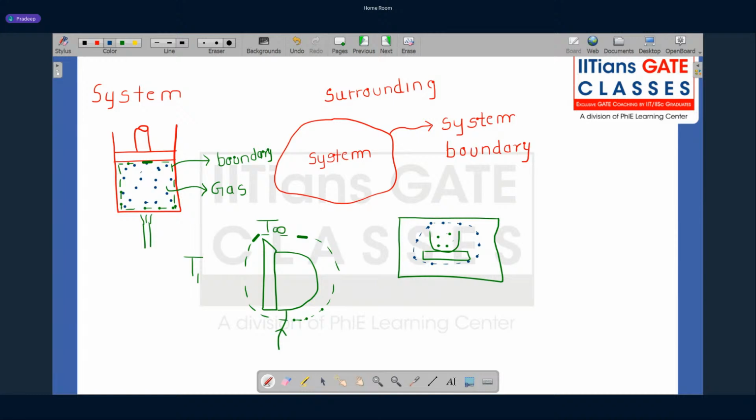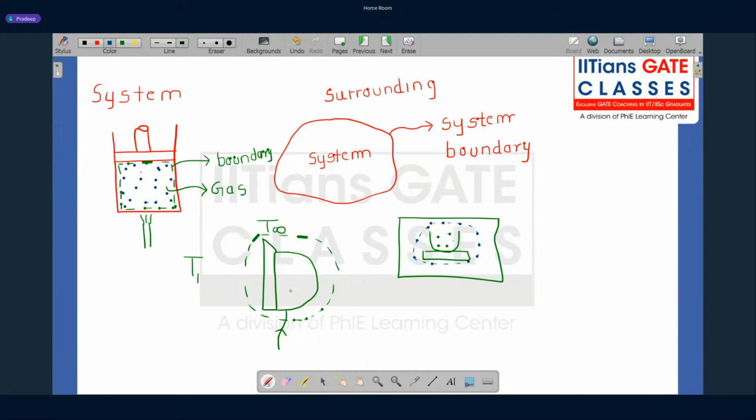So what is a system? A system, in short, is basically a quantity of matter in an abstract definition. It is a quantity of matter or a region in space on which we are focusing our attention for the purpose of analysis. For example, in this case, we have gas behind a piston cylinder arrangement. We are heating it, and we are focusing our attention on the gas. We want to analyze the gas behavior. What happens to the pressure of the gas? What happens to the temperature of the gas? How does the volume of the gas change when we are heating it?